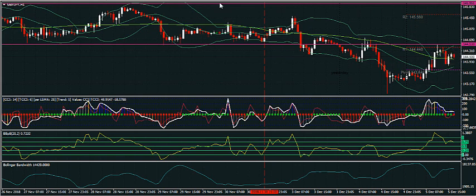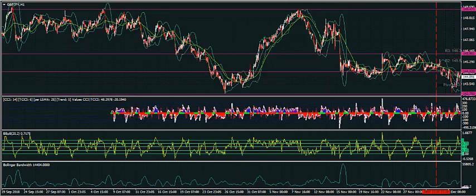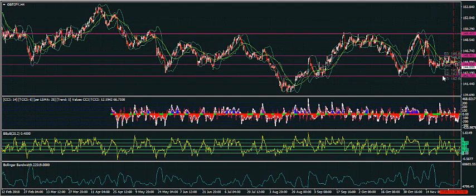And then, again, if I was to target that 250 pip target, I want to compress the charts here to make sure that this thing could potentially go. In other words, the path of least resistance. Well, it's expected for the most part, let's see, I'll have to go to a 4-hour chart for this, that if it was to drop lower, there really wouldn't be a whole lot of resistance.